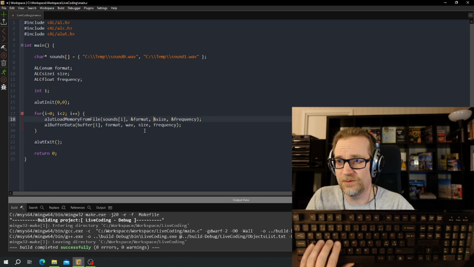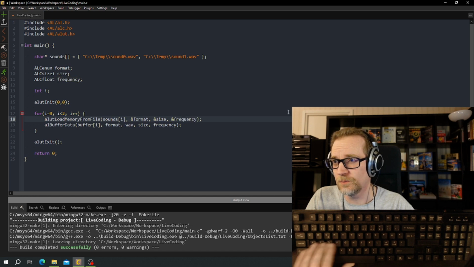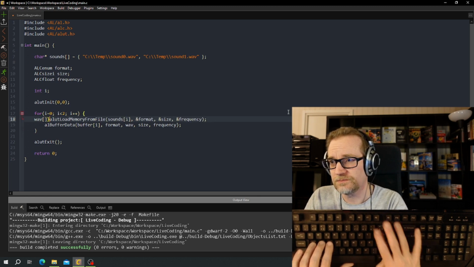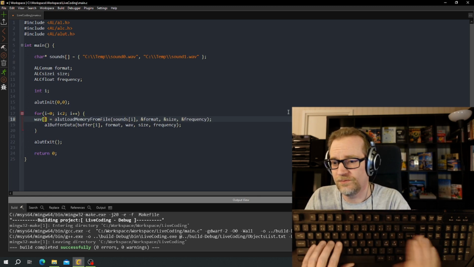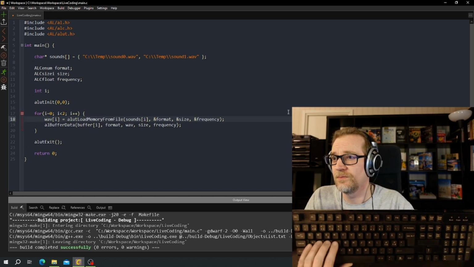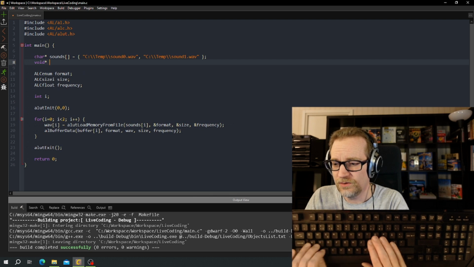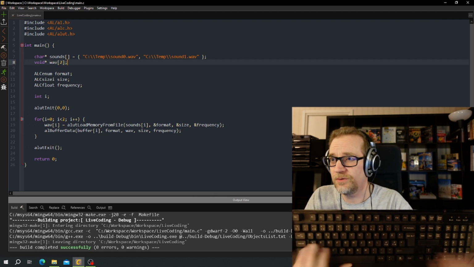And we need to load it to some place because that's the file name, and it needs format, size, and frequency, and it needs to be assigned somehow. WAV. And that's a void, just the pointer. We have two of those.